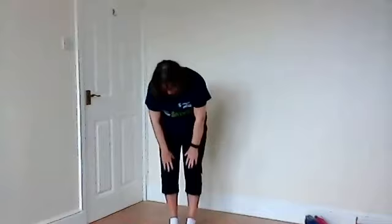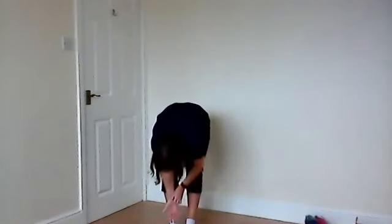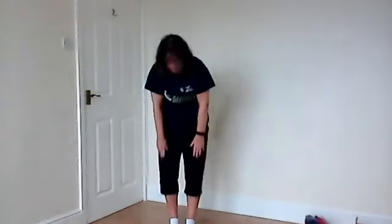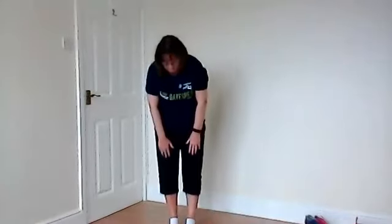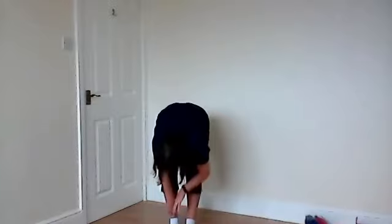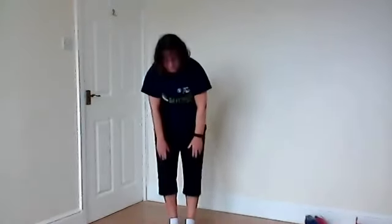Bring your arms round. Drop your head down. Roll it down. Breathing in. And out. Hold it. And slowly uncurl. Roll up. Take your shoulders round. Last time. Drop your arms down. Drop your head down. Breathing in. And out. Hold it. Slowly uncurl, roll up. Take your shoulders round. And give yourselves a clap.